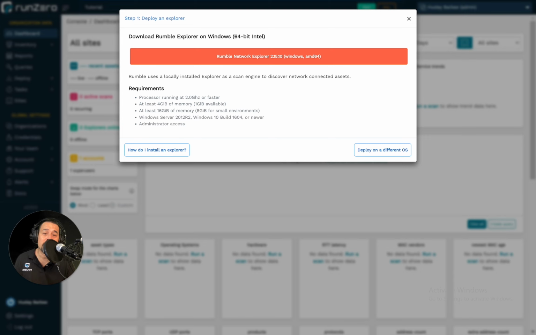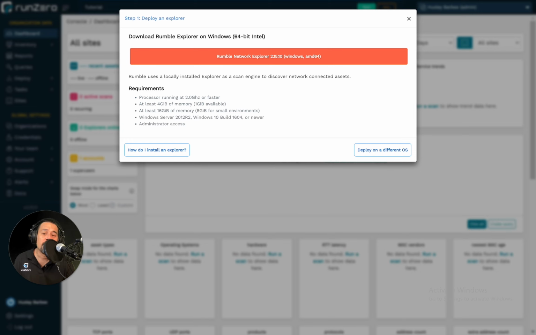In part 2 here, we're going to install the runZero Explorer on this Windows box. The runZero Explorer is the scanner that goes out and discovers all of your assets on your network. If you're interested in doing this part on Linux or Mac, please click on one of the links to go to one of those videos instead. Don't worry, you won't need to repeat everything that you've done so far. The first part of this is the same regardless of the operating system that is hosting the runZero Explorer.